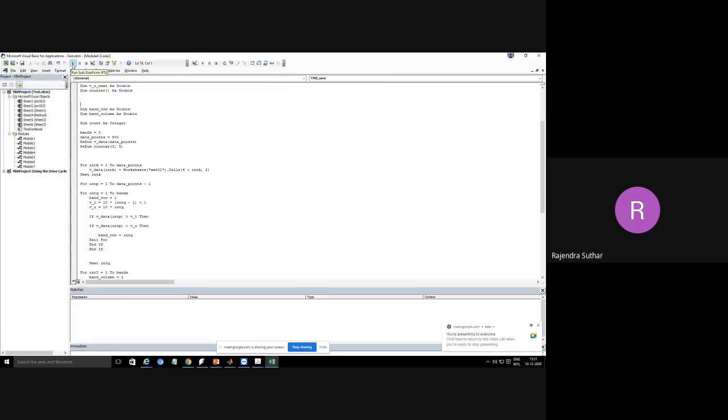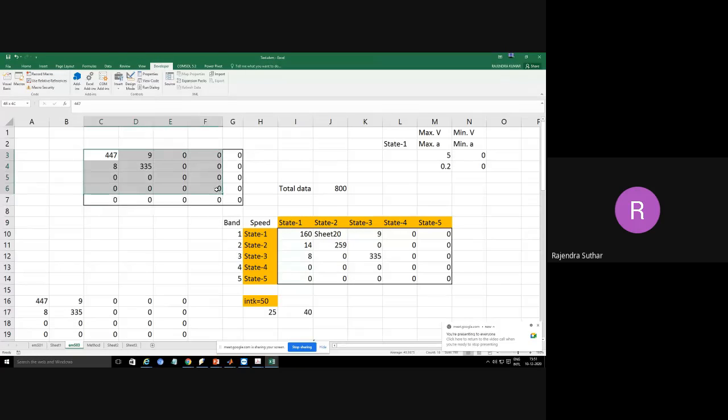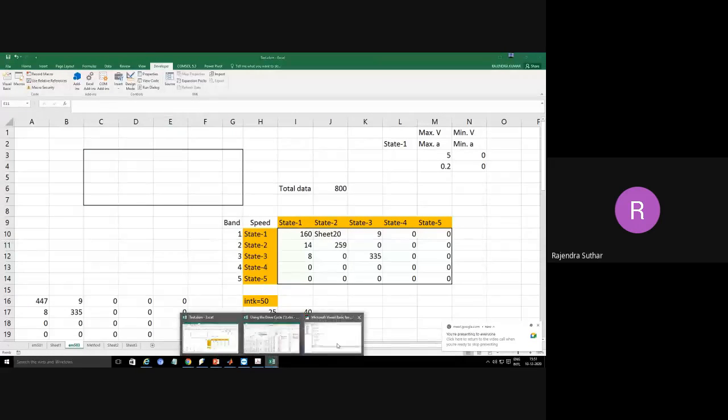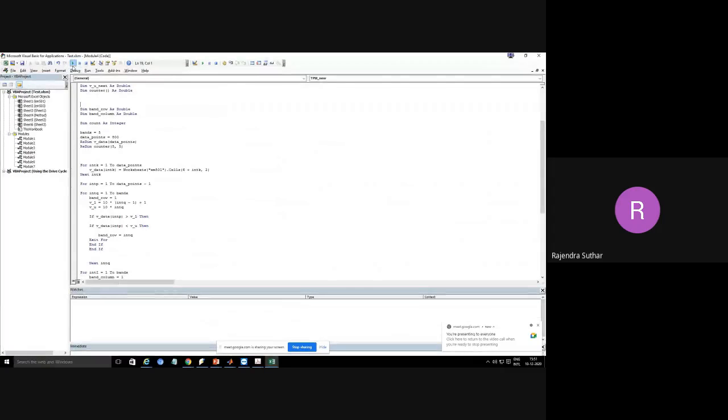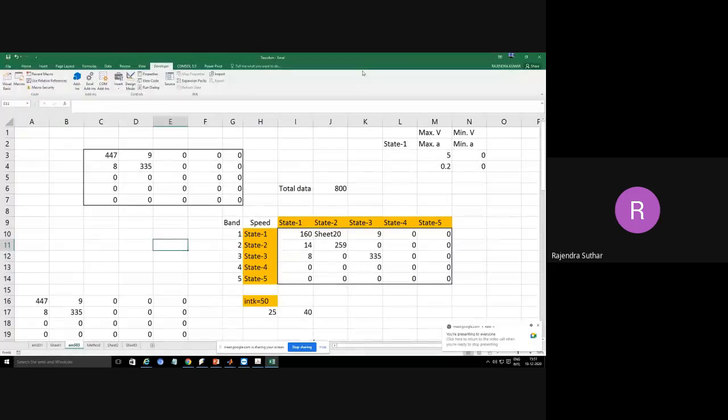Just click on this run sub button, and it will generate like this. You can make it 0, and we'll run this code, and it shows like this.